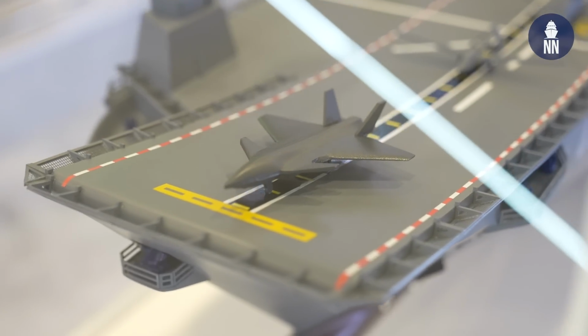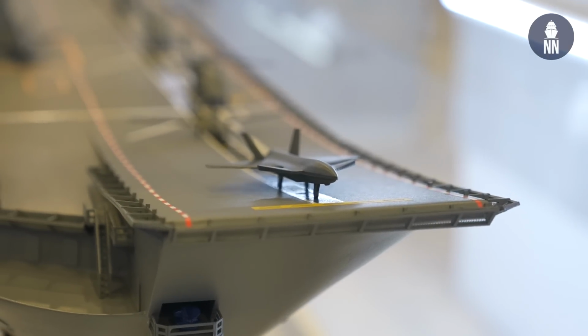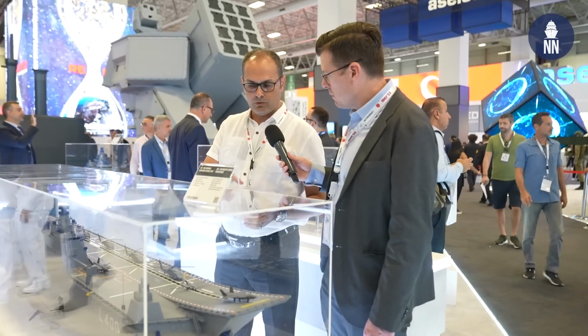It can be seen on the model, the small ones, and the big one on the aft is Kızıl Elma, which is the so-called unmanned jet fighter. It's still under construction, and the TB3 will make its maiden flight within this year, as far as we know. And TB3 is based on TB2, we can say it's the naval variant of TB2? Yes, exactly. It's the naval variant, with foldable wings to fit lots of drones into the hangar.